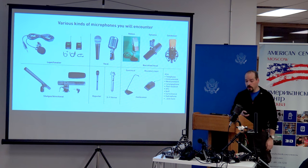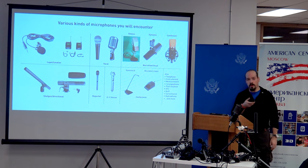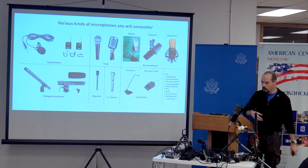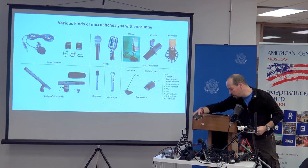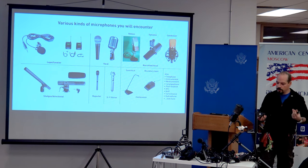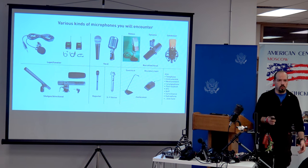There are various kinds of microphones. A lot of them are here in the flesh and even more here on the screen. So the kind of microphone that is clipped onto me, it's a lapel or lavalier microphone. Wireless in my case, so here's Chinese, not a ripoff, just an original Chinese development. It's a wireless system. Here on the slide, it's Sennheiser, which is clipped on me. So a transmitter is clipped or hung or attached on someone or something, and the receiver receives a signal and records it to camera, to recorder, to computer.